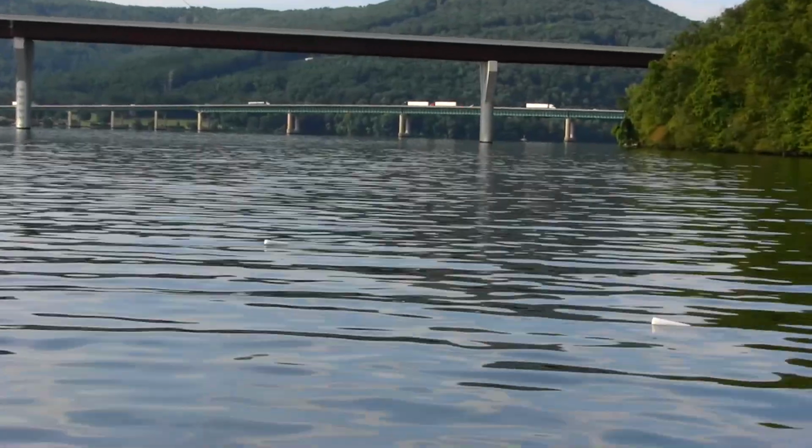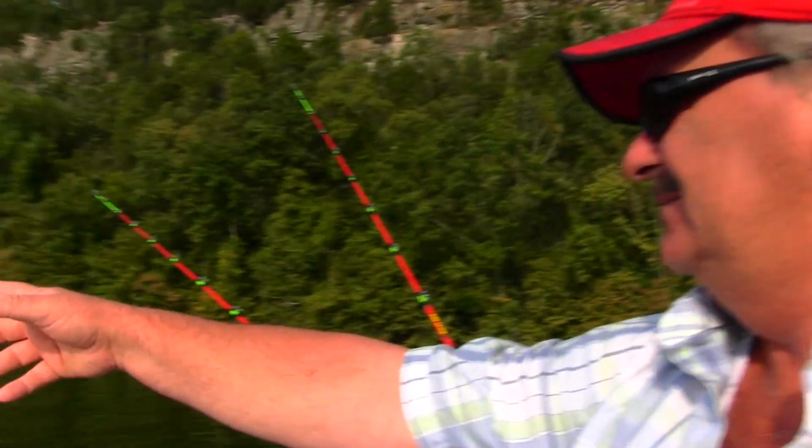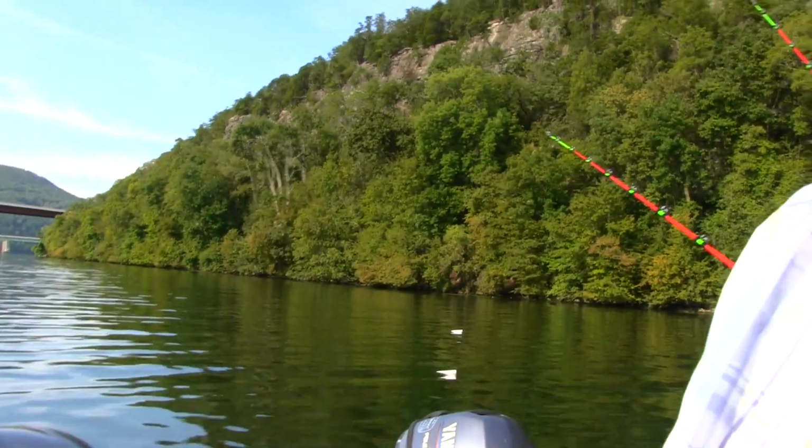And keep in mind too, guys, that you need your boat in motion to be able to present these baits or to put them out. The boat has to be going, I like to put it like say 0.3 to 0.5 mile an hour, and just keep it at that speed as you're deploying the boards. All right, we've set. Now we're keeping a tight little group pattern because we're on a ledge. And what we got here, maybe 60 feet in between the two? Yeah, that's about right.